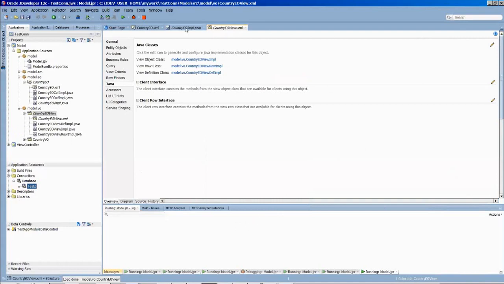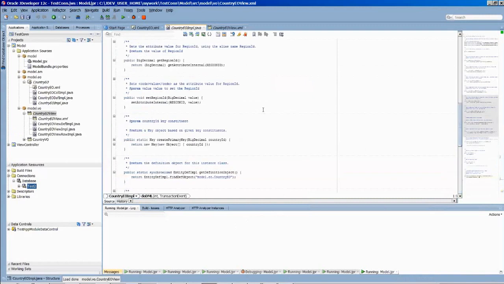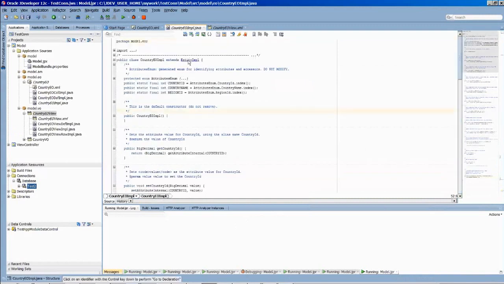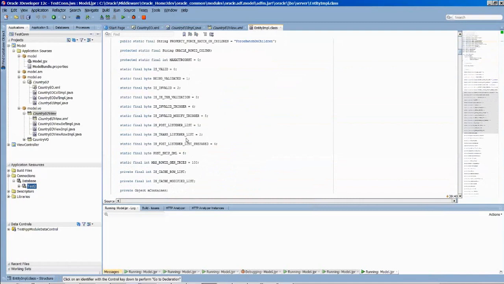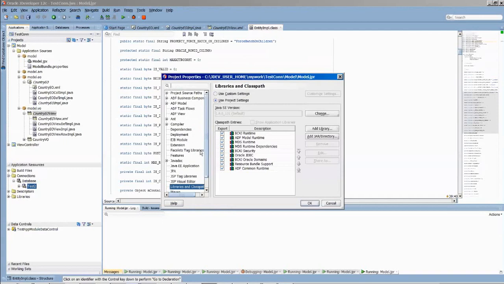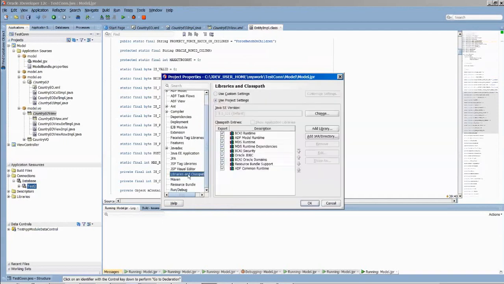How actually, if you go to the country implementation Java, I was showing the ADT implementation, and we could see the definition of the whole class here, where we are getting it. If you go at the top of this, here it actually says that in this Oracle Common Modules ADF model, they have something called adfm.jar. We have some jar files that come along with JDeveloper. If you want to know which jar files are referred to in our project, go to your project properties, click on this icon. In the properties, we have something called libraries and class path.